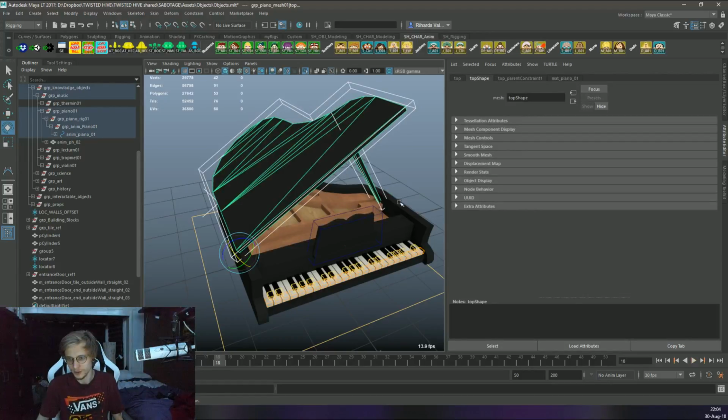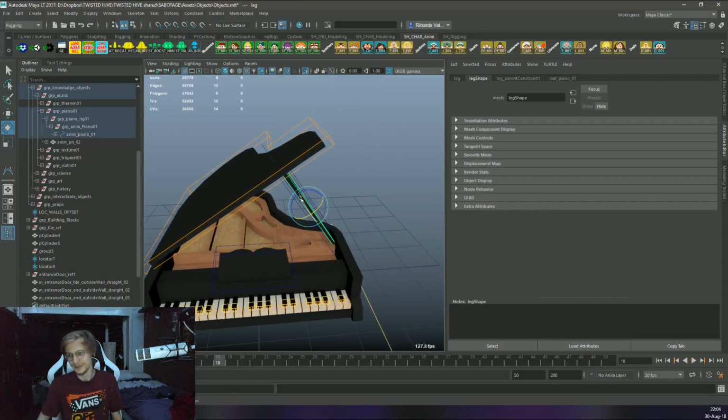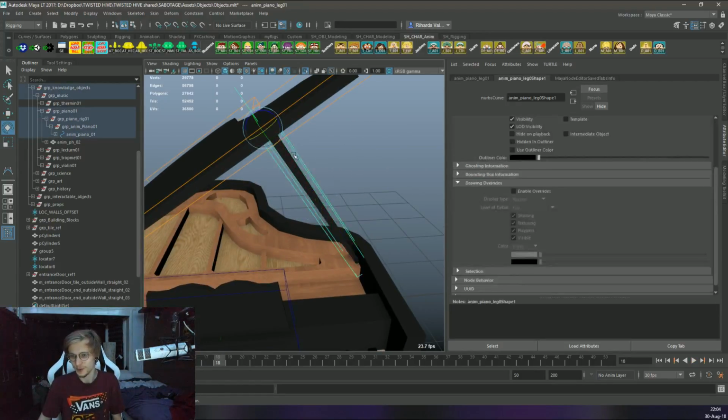Ah, and I can just go to my animation. Nice. Let's go and change this shape as well.